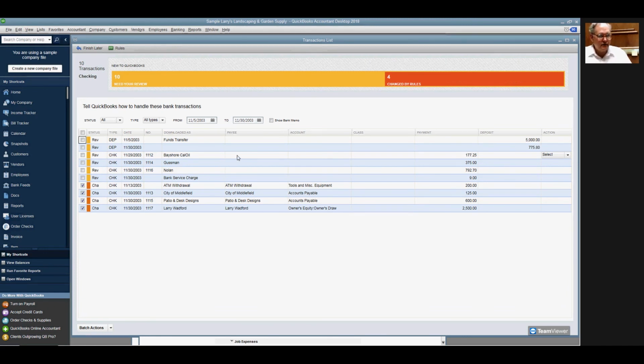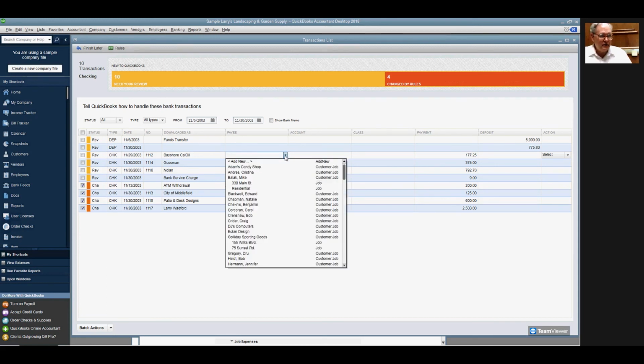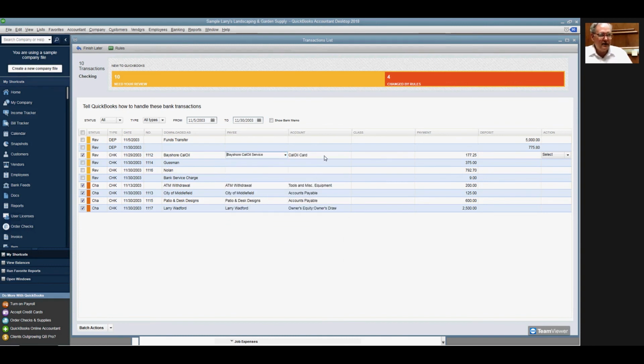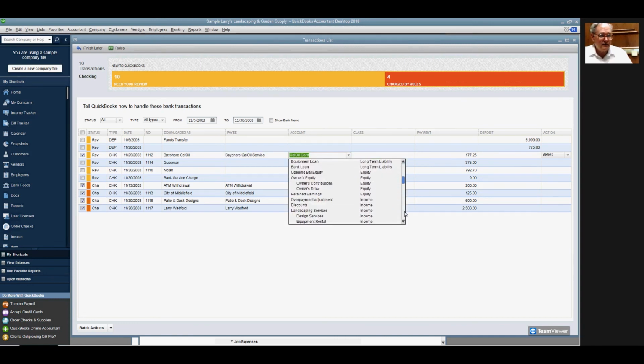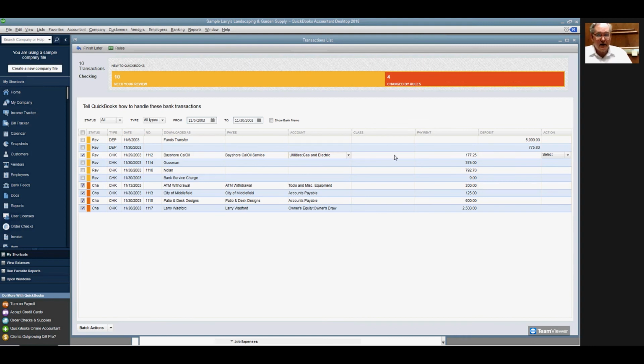So with Bayshore Oil, if it's just a one-time thing, I may just say, okay, who is the vendor, and let's see if Bayshore Oil is set up. And it's Bayshore, there it is right there. And I'm going to set this up to its correct account, which is utilities. Okay. And then again, I could set it up to classifications if I wanted to. Remember, we're going to put this to, I believe it was overhead. So now you'll see that these 4 items have been pre-assigned. The computer recognizes what accounts they belong to.